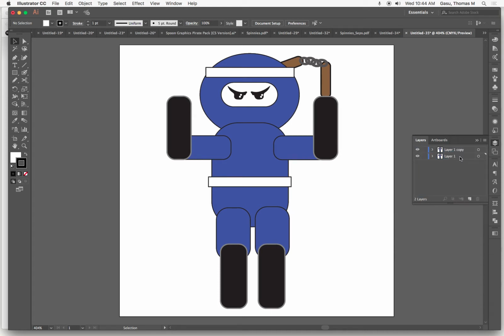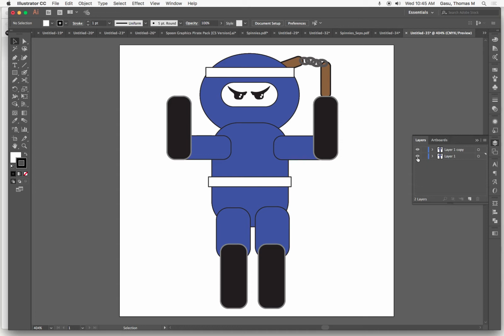So now I have layer 1 and I have layer 1 copy. Okay? So this is where you got to decide before you make your copy. You can't make any changes once you make that copy because the outline itself is going to remain the same. In the last class, a couple people made the copy and then they started changing the size of the outline. And when they tried to overlay the two, they didn't match.